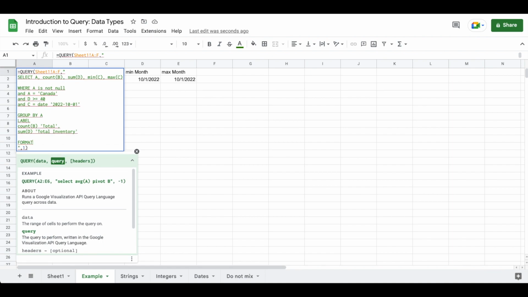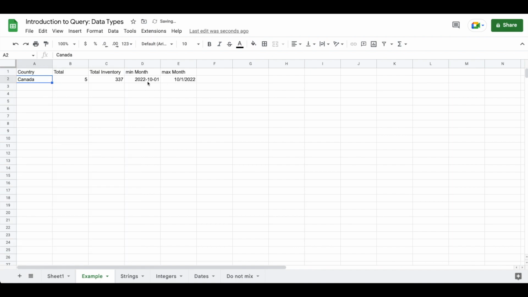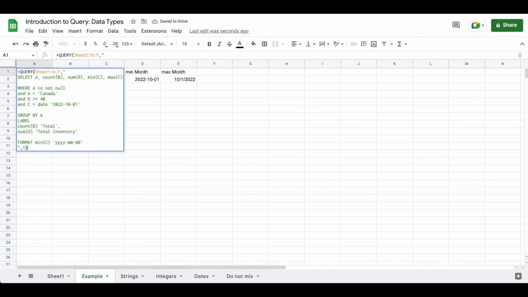You can say format, and in this case we have to do min C, and we could do year, year, year, year, month, month, day, day. And now you can see that I've reformatted the date without having to change anything in my data set. Cool. So that is an option.